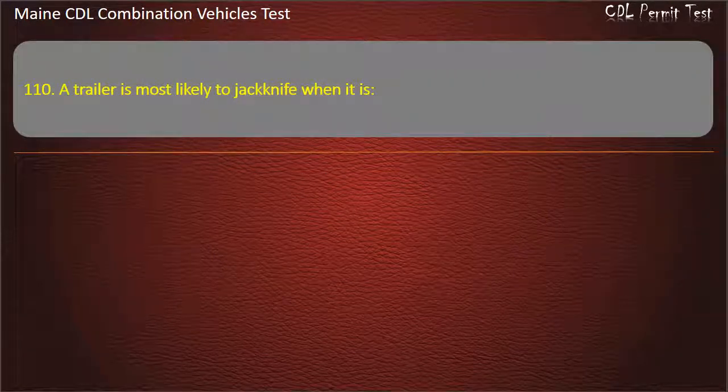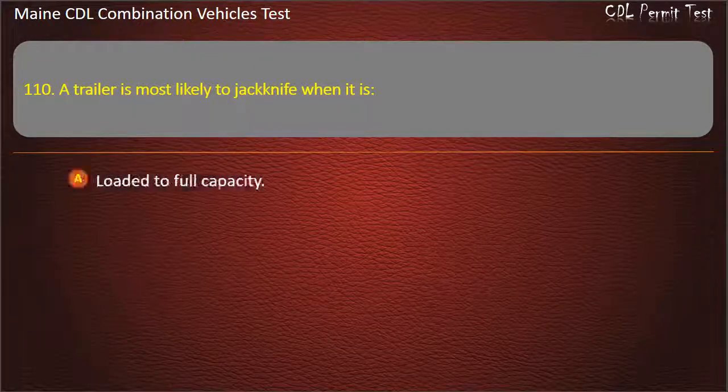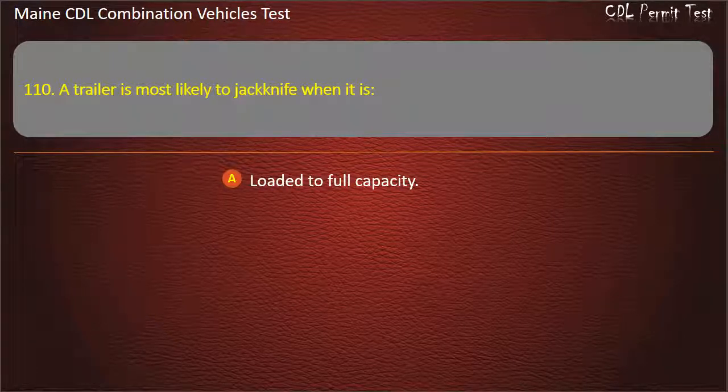Question 110. A trailer is most likely to jackknife when it is loaded to full capacity, overloaded, empty. Answer: empty.